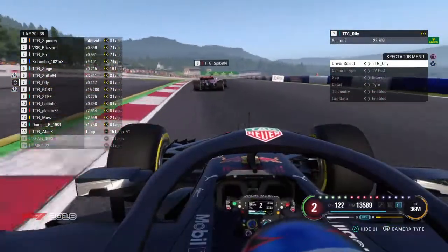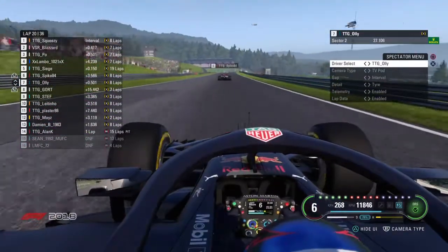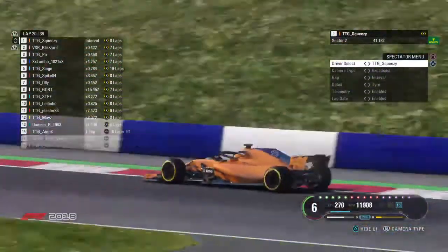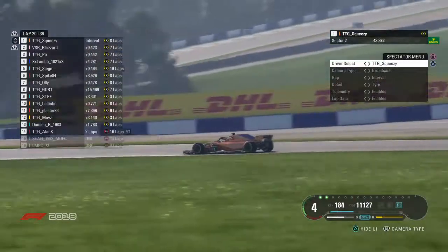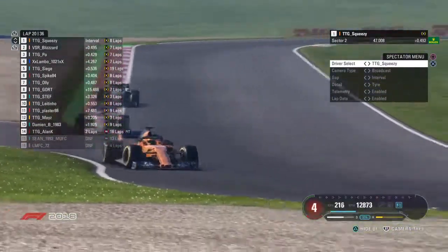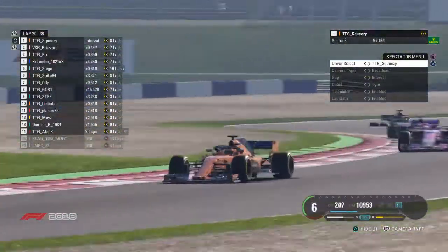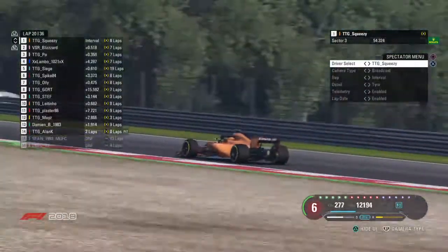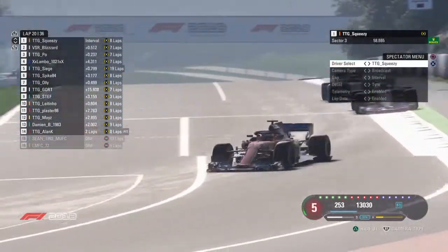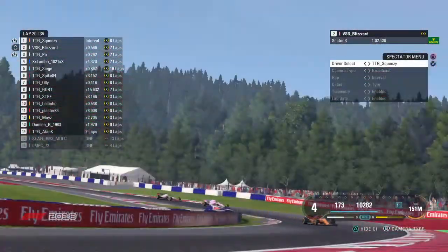Way with Spike for P6 right now as they head down the hill towards turn 4. The battle of the lead is getting interesting, that's for sure. From Blizzard behind him, and there's Poe right behind as well. Lambo's about 4 seconds back from this battle. 3 retirements, Alan K, Sean and LMFC in this race so far. But as you can see, Poe is right on the tail of Blizzard here.